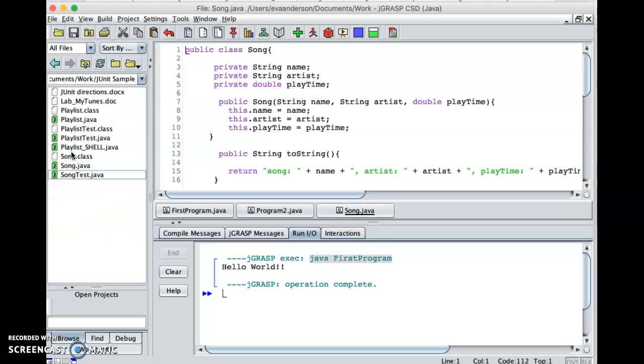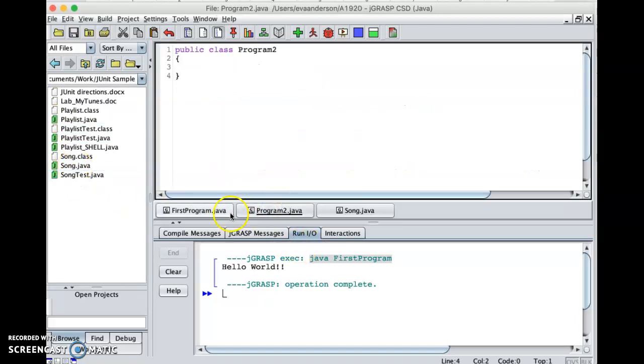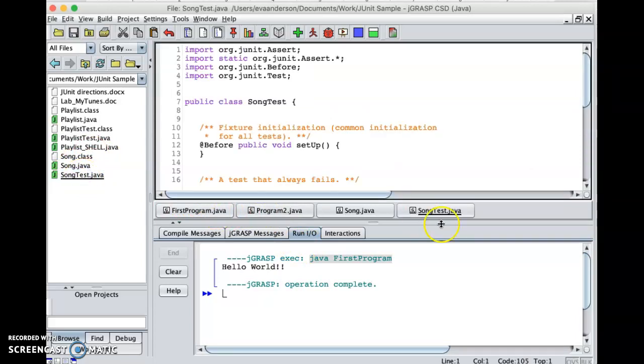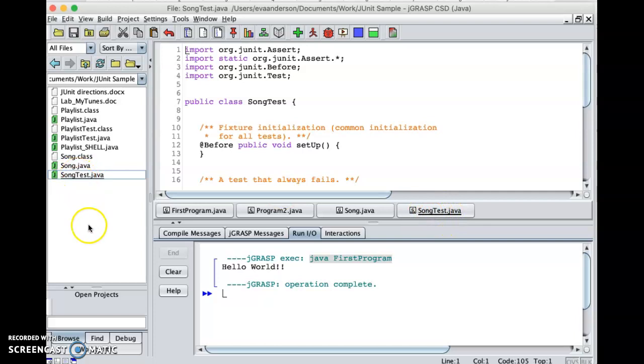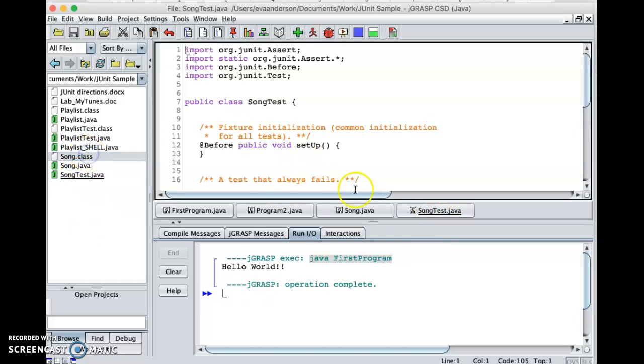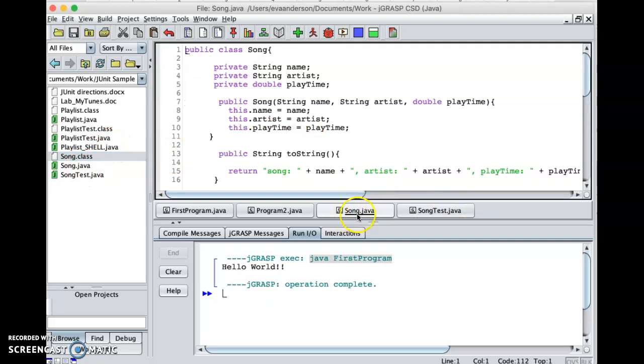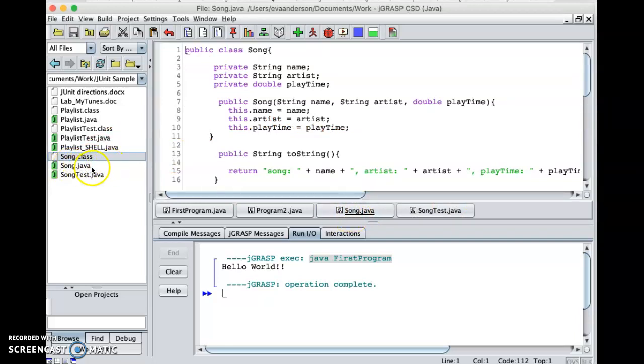Is this where I was? Yeah. So you can see here there's a song here. And here's, let me see, this is song test. So song test is open, it's underlined. Song test over here is underlined. So it's showing me that this folder is matching this file. And so here I see song here, and I'm like, oh, it must be this song, right? Well, notice this song is underlined, this one is not.